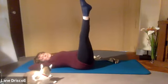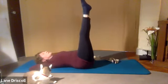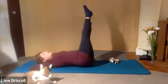Twist the legs over to the right as you take a breath. And exhale, pull back to center. This is the beginning of your corkscrew movement. This is called the tick-tock.